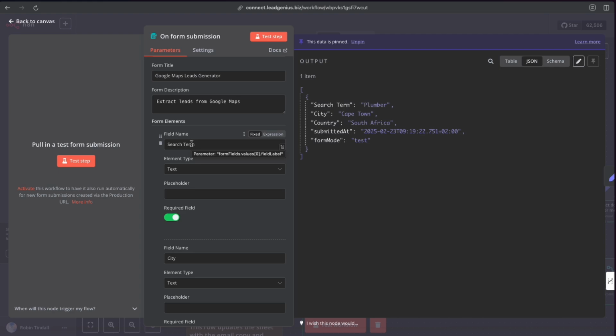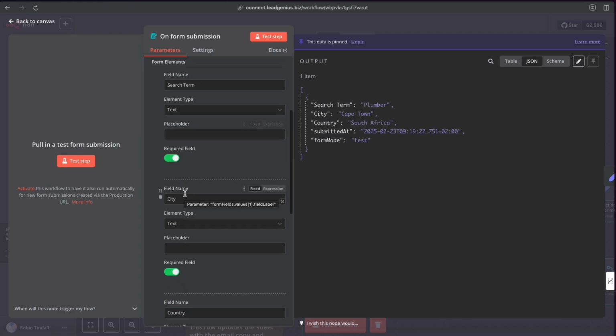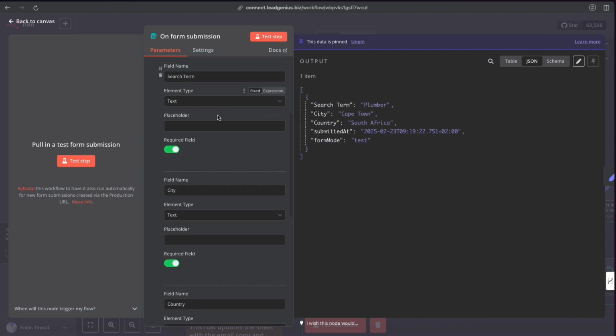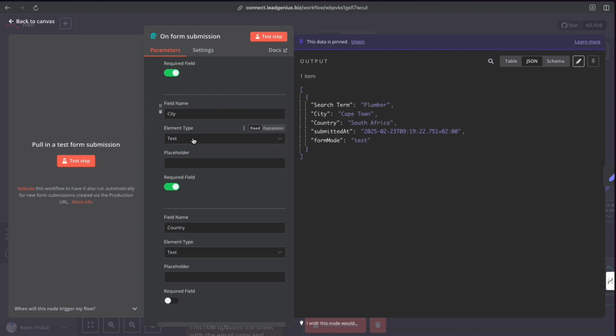This is not going to suit every customer. We could potentially modify this to be searching LinkedIn, where we might search for CEOs of a business of a certain size. But that kind of search criteria is not going to work on Google Maps. Rather, we want to be searching for all the accountants in a certain area, or all the car mechanics, or whatever the case may be. So we need a search term. We need an area that we're going to do the search.